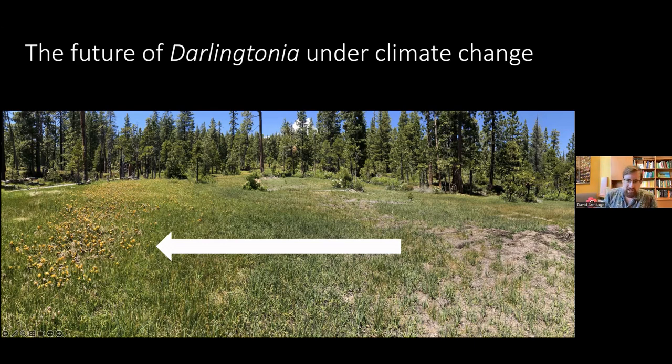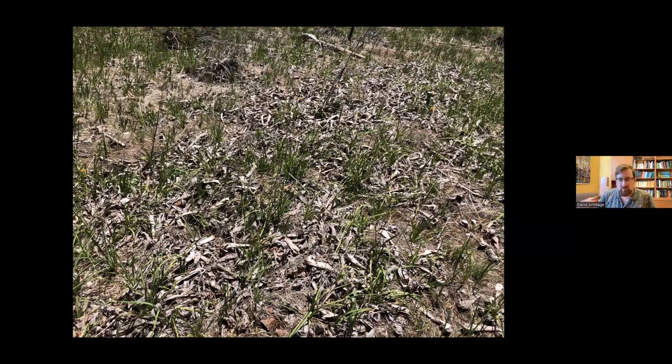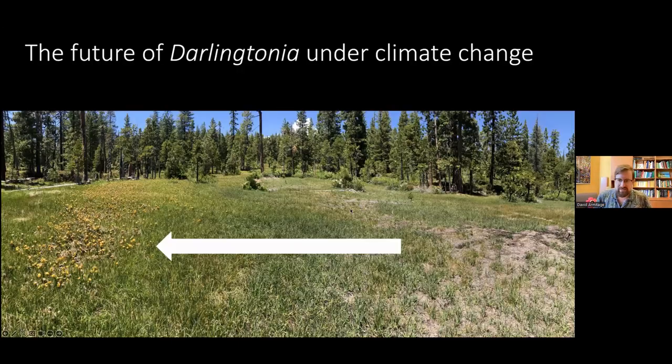If you look, it's not like the one at Butterfly Valley where there's now regrowth. There doesn't seem to be any regrowth going on here. And so this got me a little bit alarmed because I was seeing this quite a bit at a lot of different sites, the drying up and mortality of these plants. In Oregon, a lot of the sites also seem to be affected by this as well.